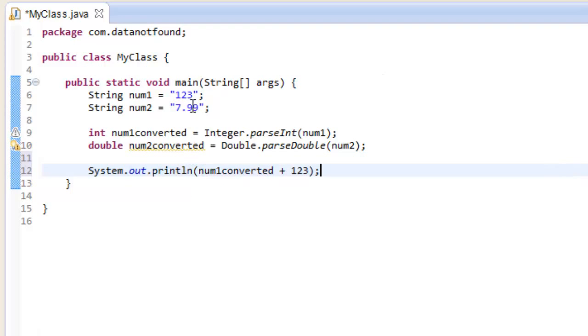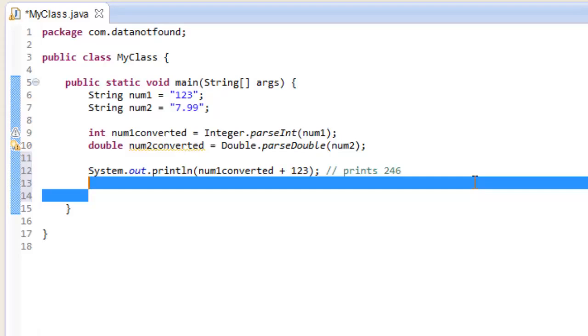This first line is going to use 123, which is the value of num1Converted, because the original value, num1, is 123. So 123 plus 123 is going to print 246, right?